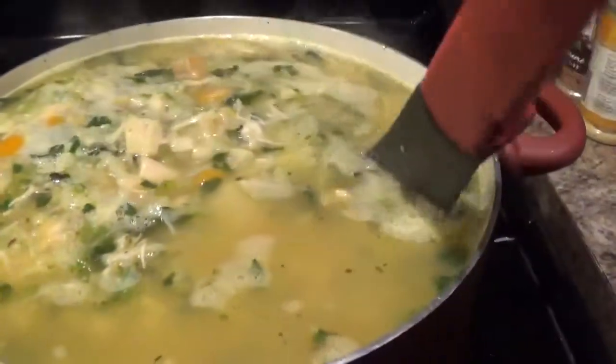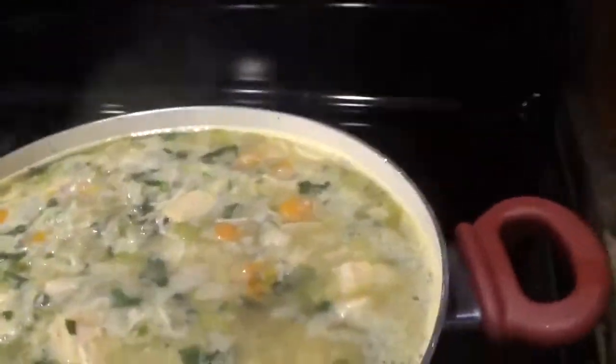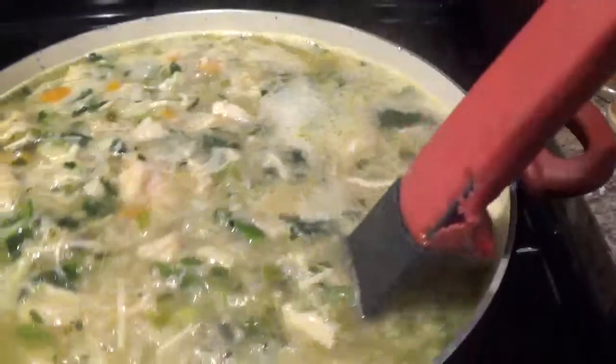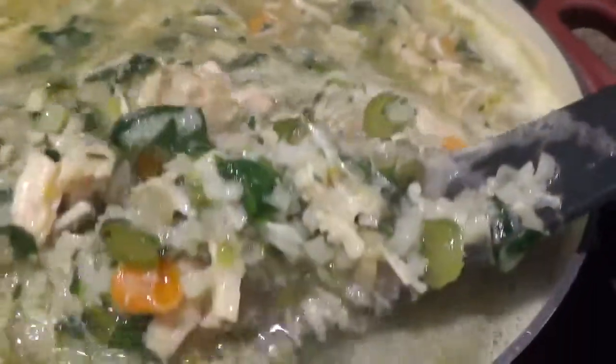This one's going to cook, like I said, 20-30 minutes. Let me turn it to a simmer. See all the goodness in there? Can we just take a moment? This is the most hearty, protein, veggie-packed soup ever. You can add mushrooms in there. You can add whatever you want, girlfriend or boyfriend. Whatever you want.